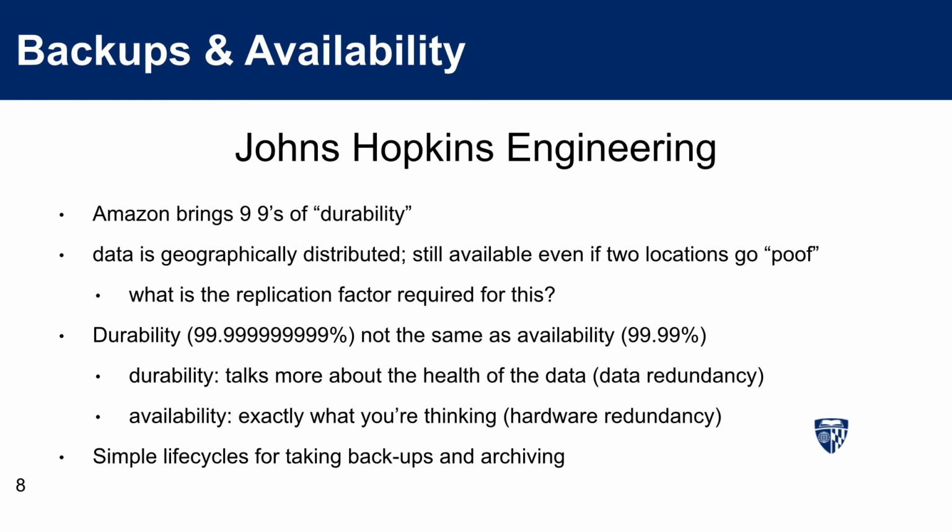And I wanted to mention at the end, too, that there's a simple life cycle, what AWS calls a data life cycle, for taking backups and archiving. I mentioned some of the different tiers: the reduced redundancy storage, the infrequent access, the Glacier backups for long-term data storage and archiving. Amazon makes these lifecycle policies for your data, so initially your data might be of interest and you need low latency, fast access to it.